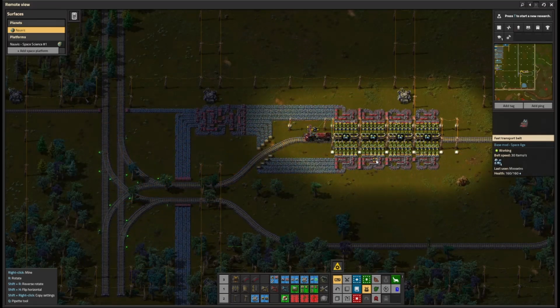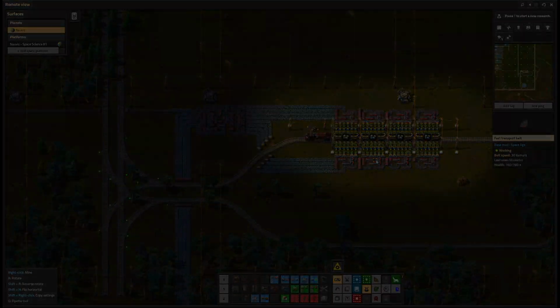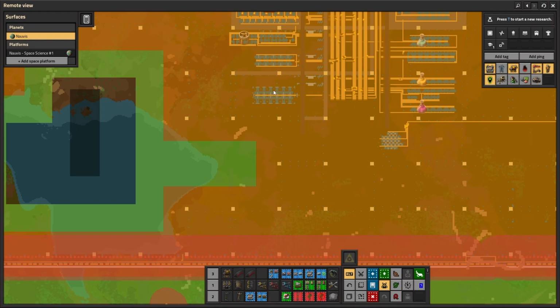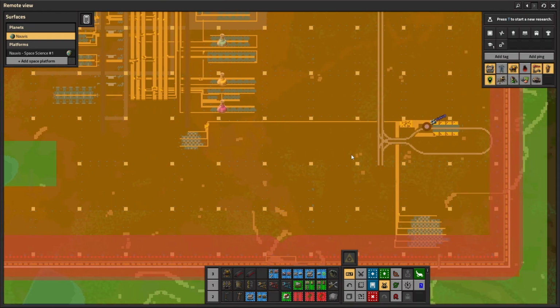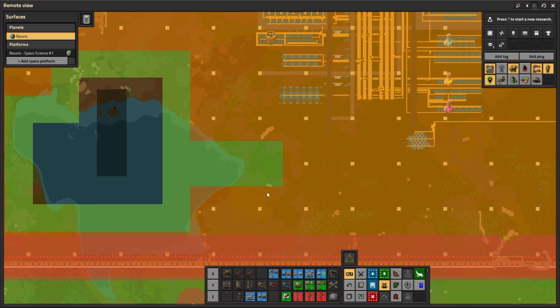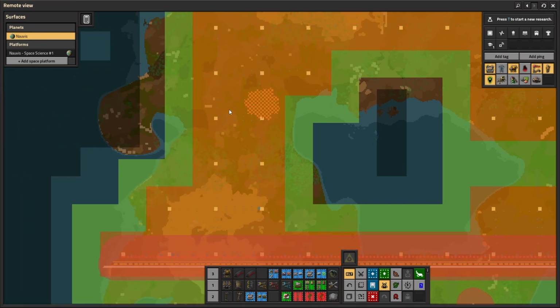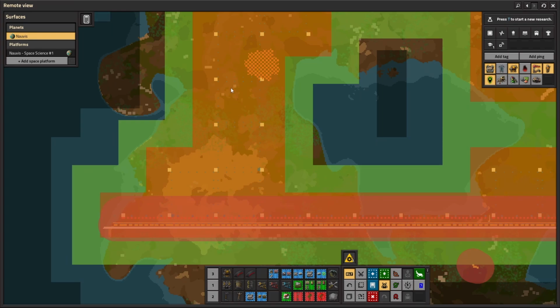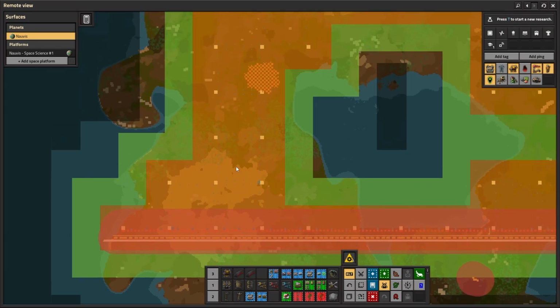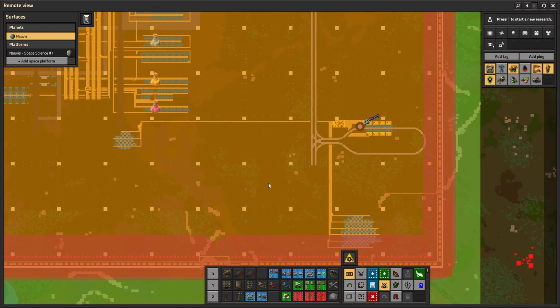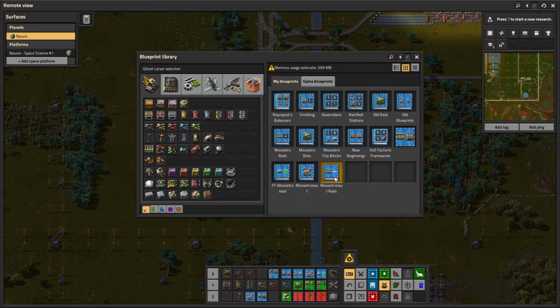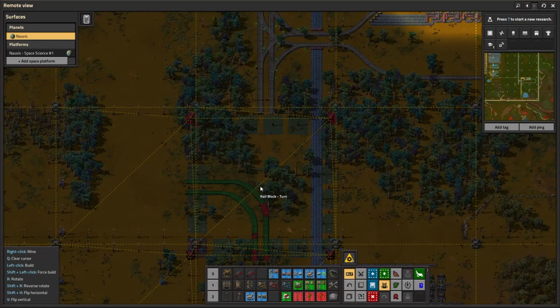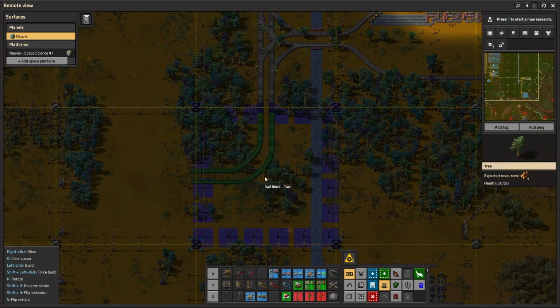Woo! Now the next thing I need to do is make sure that I have a spot where the trains can go to refuel and a spot where the trains can go to park. Rocket fuel is being made over here. I'm thinking what I'll do is I will run the rail over this way and maybe do a loop right here for getting rocket fuel for refueling, and then I'll carry the rail up like this for things that might need to go out at this location or pick up that copper there. So let's do it. That is right like that.